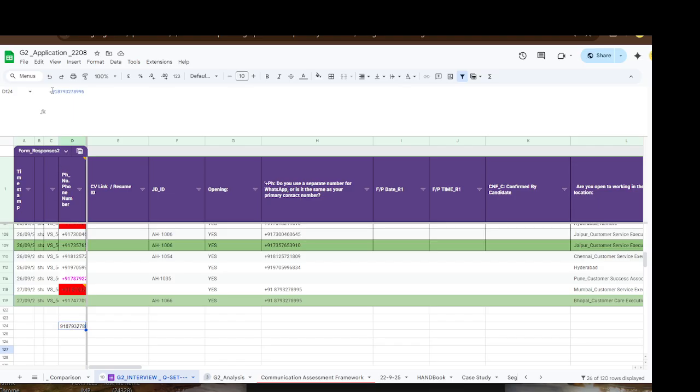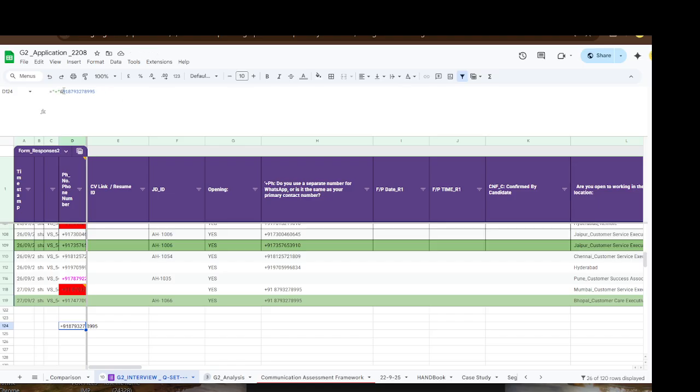So for doing this, we usually write the plus sign inside double inverted commas and put an ampersand, the and sign. Once we hit the enter button, you can find this phone number is now written as +91.